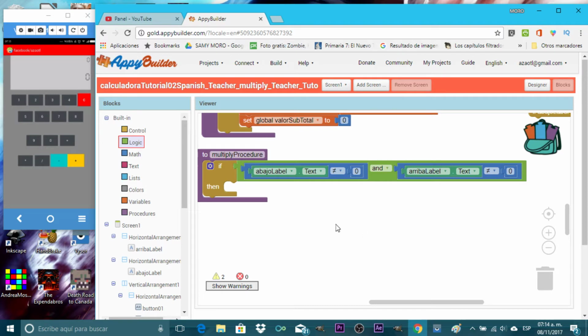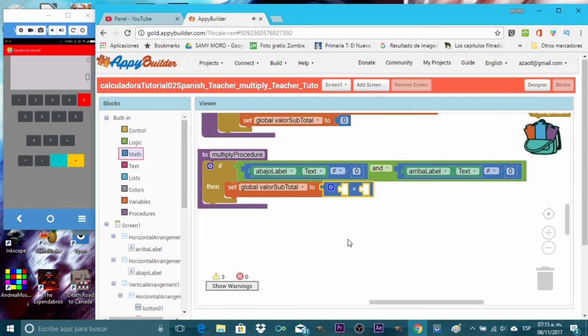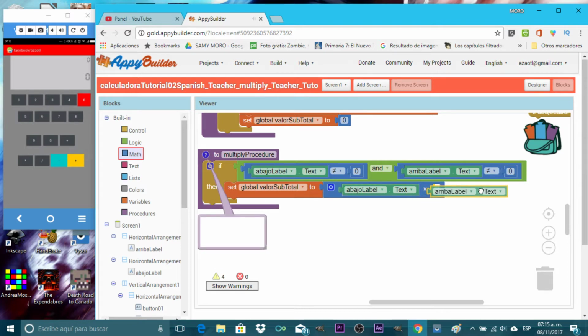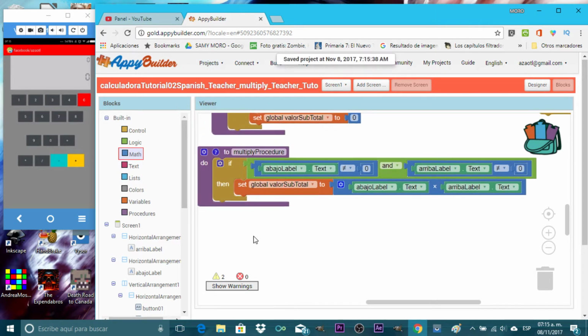If both numbers are different from 0, we are going to set the subtotal to the product of this one times this one. So we duplicate, and that's it. Oh, when I have this, it's time to save the project.